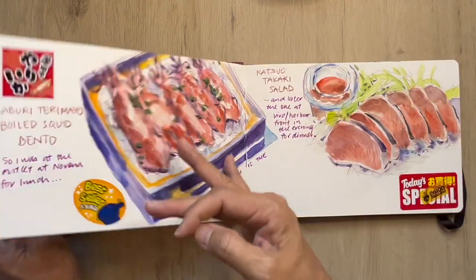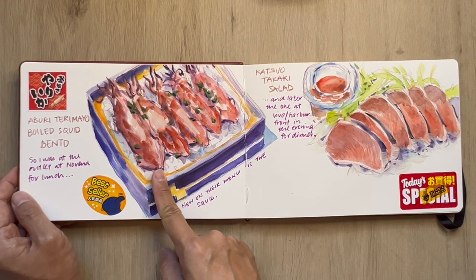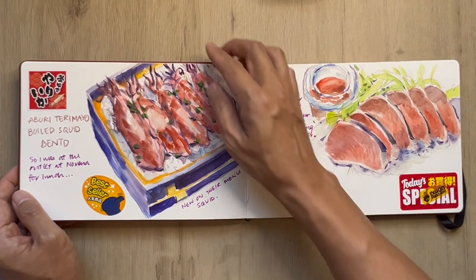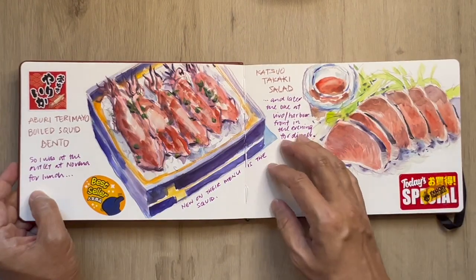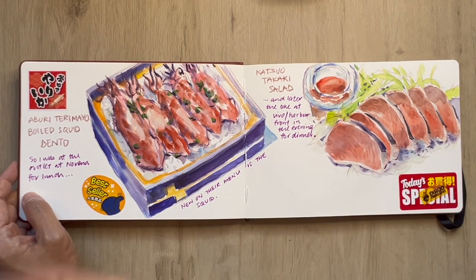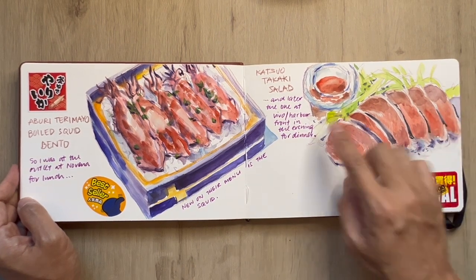This squid thing has recently come onto their shelves and it seems like it's going to be permanent. The reason I've been frequenting Don Don Donkey that weekend is because they had a double promo: number one, it's the first of every month — you get a discount for sushis — and also that first of April weekend they were having an extra sushi promo. I was there for quite a bit of sushi that weekend.